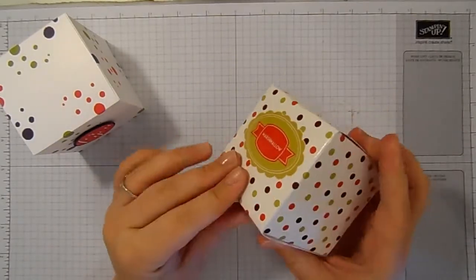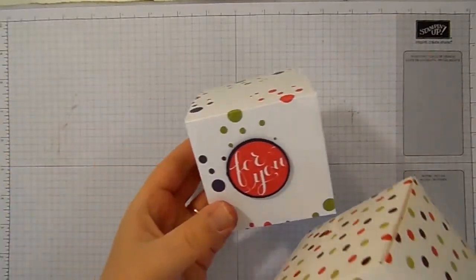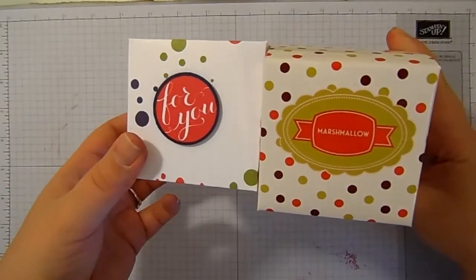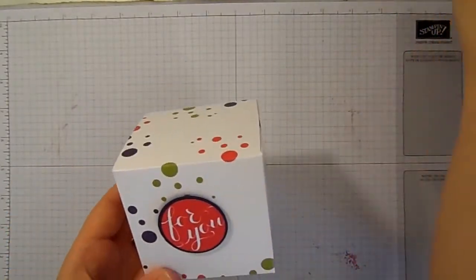cute and something that was easily replicatable using Stampin' Up products. So that's what I've done. And it's not absolutely perfectly the same, but you can see where my inspirations come from.